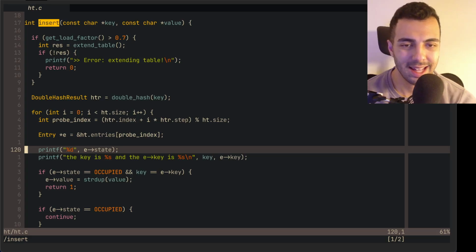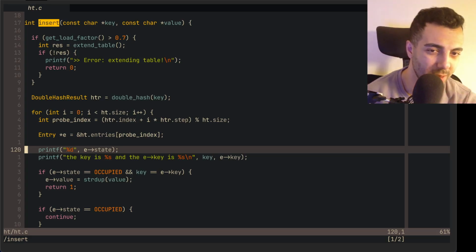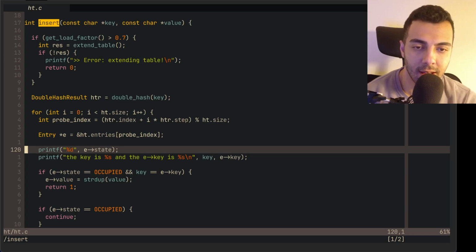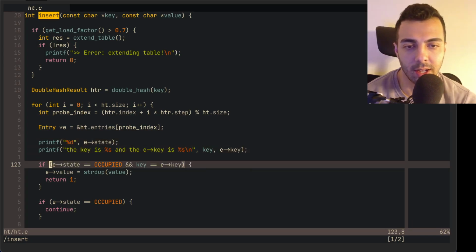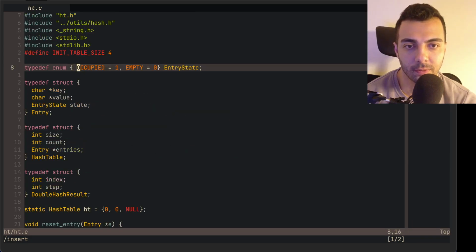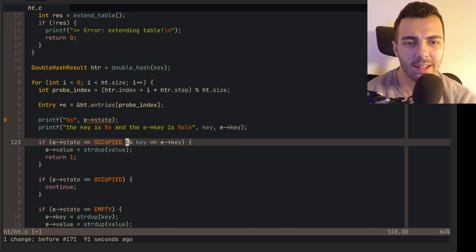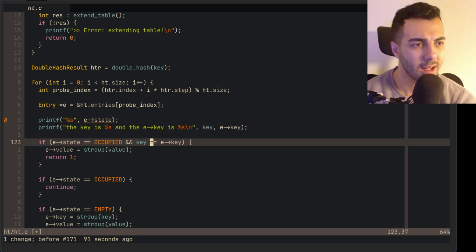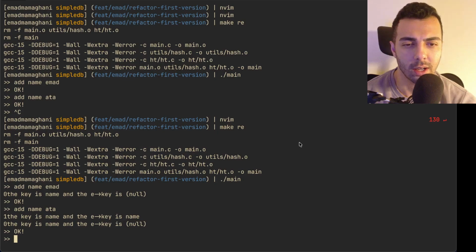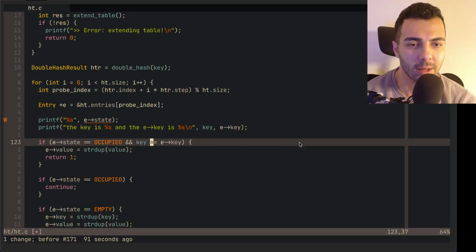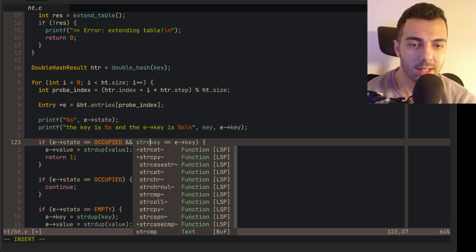So the state is 1 at some point, and 1 equals occupied, which is 1, right? Exactly. And then the key and E key is also weird. It is name, and they are completely the same. But I would go with strcmp here.